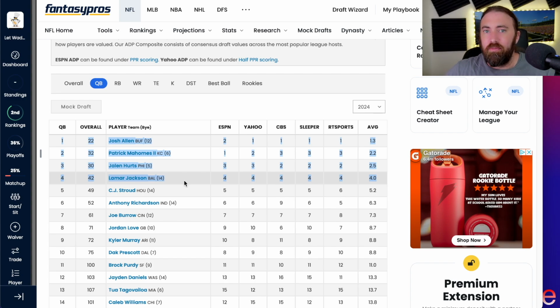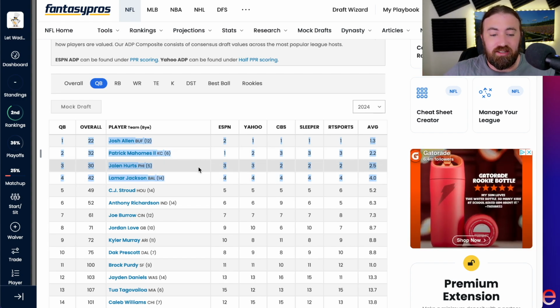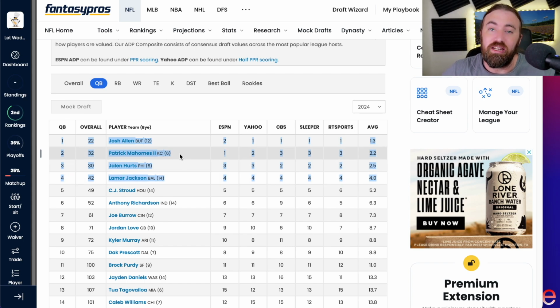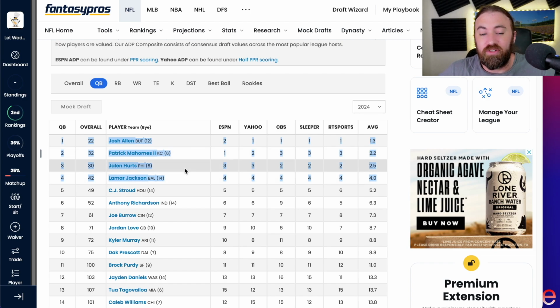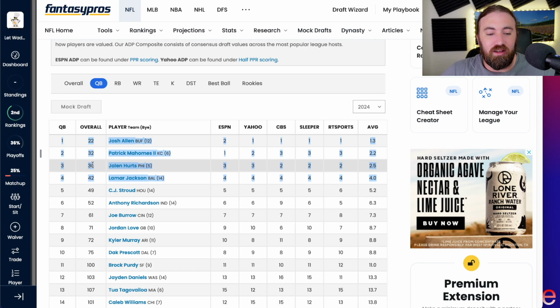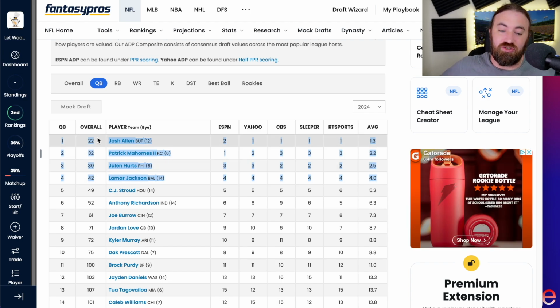Out of this tier, I don't really have any busts. I'm perfectly fine with where each is going against one another within the tier. I have different rankings, but I understand they could be jumbled up in any which way, and it's tough to argue against it. However, I do have a target, and that's mostly because of him being at the back of this tier via ADP. That's Lamar Jackson. If I can get him a full round or 2 later than these guys, I'm going to take him because I think he has just as good a shot at being the quarterback 1 at the end of the season as any of these guys do.